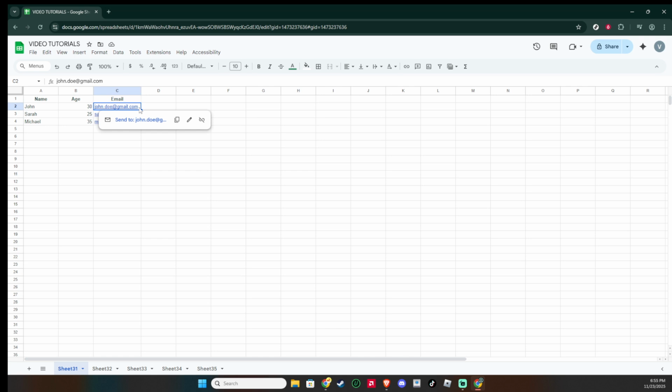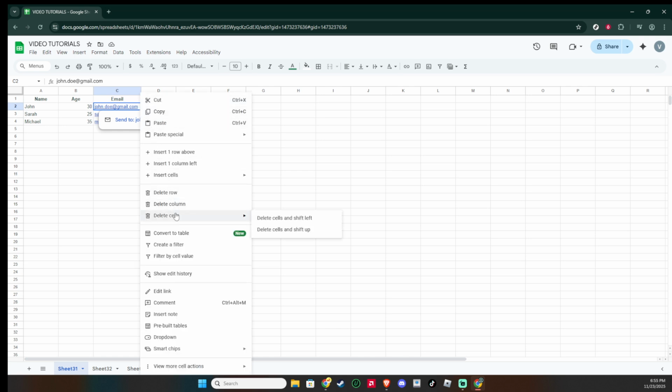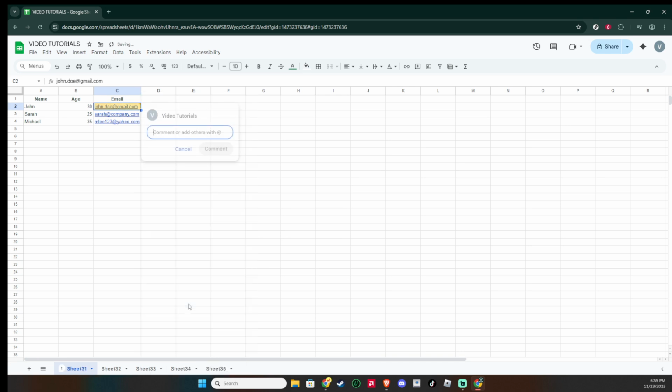to. Next, open the options for that cell by right-clicking. On a trackpad, a two-finger click works as well. A small menu will appear right beside your cursor. From that menu, choose Comment. This opens a comment box anchored to the cell you selected. Comments are great for asking questions, flagging issues, or suggesting changes without editing the cell's value itself.